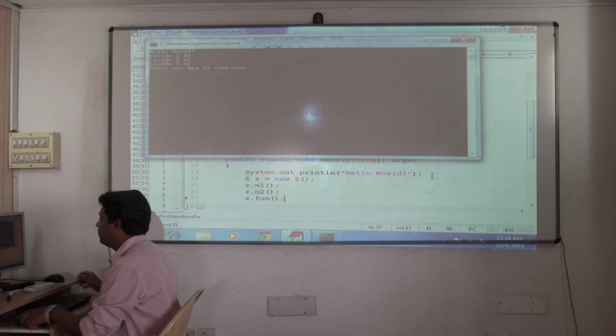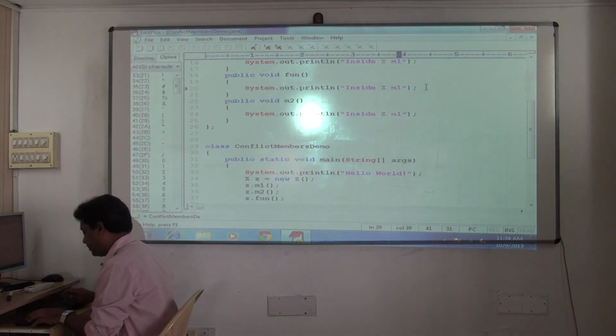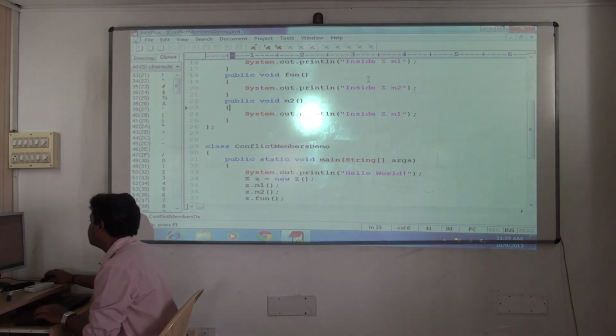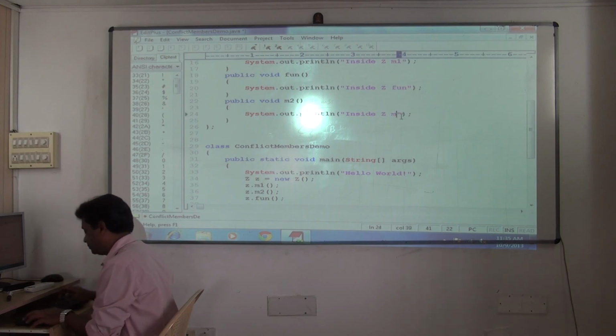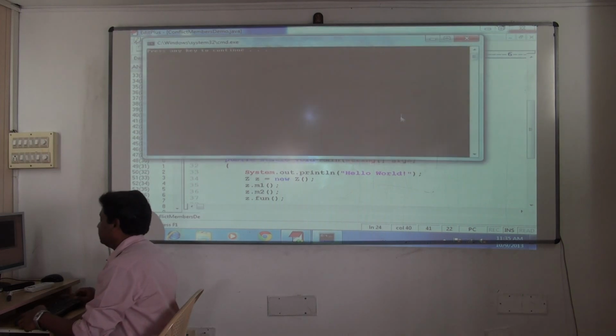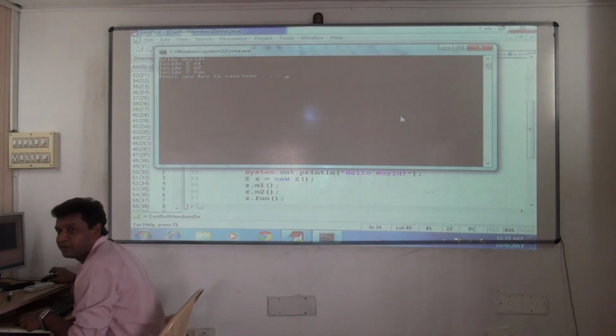All this you don't have. Okay, I didn't change the output here. M2 and fun. Now it will print all the 3 methods, M1, M2 and fun.